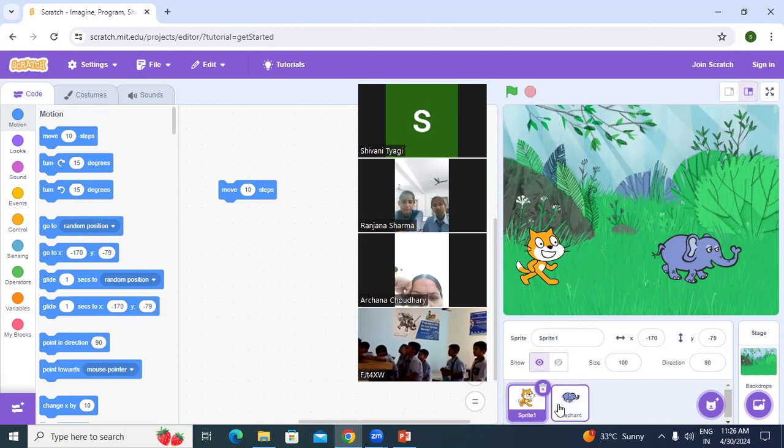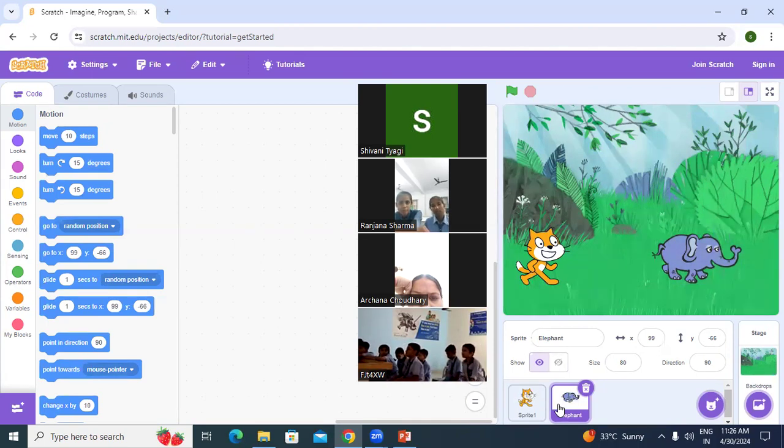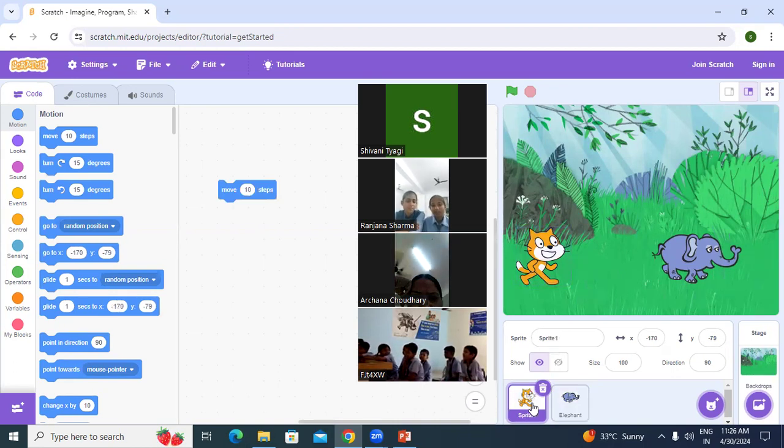When you select elephant, see here, your programming area is completely blank. That means this command you will provide to cat sprite, not elephant. Correct? So when you apply this command, your cat will run. Your elephant will not run. Okay? Fine?